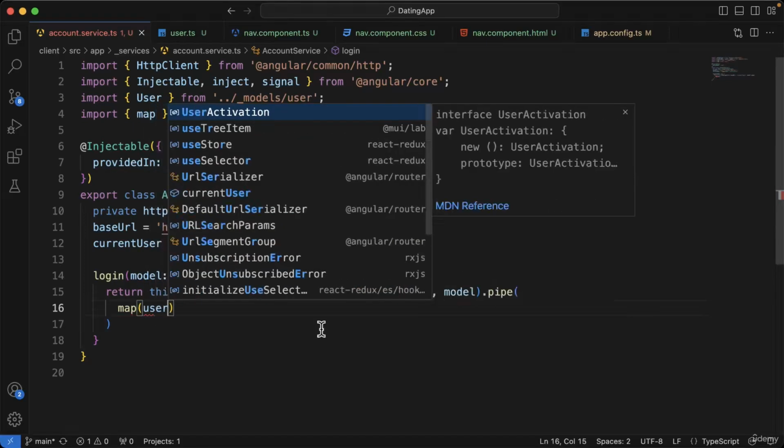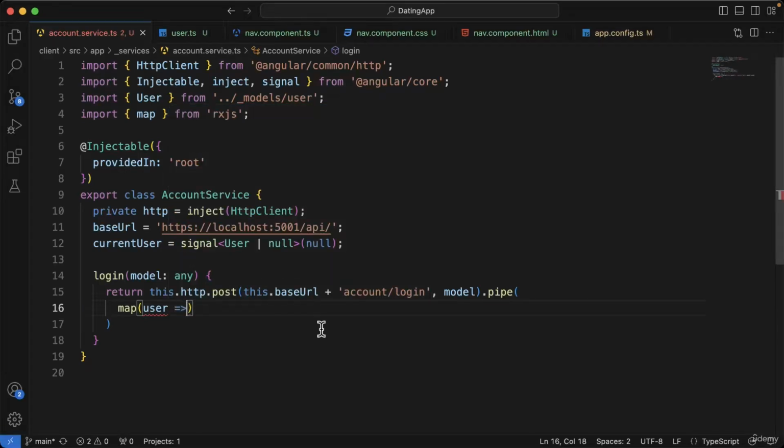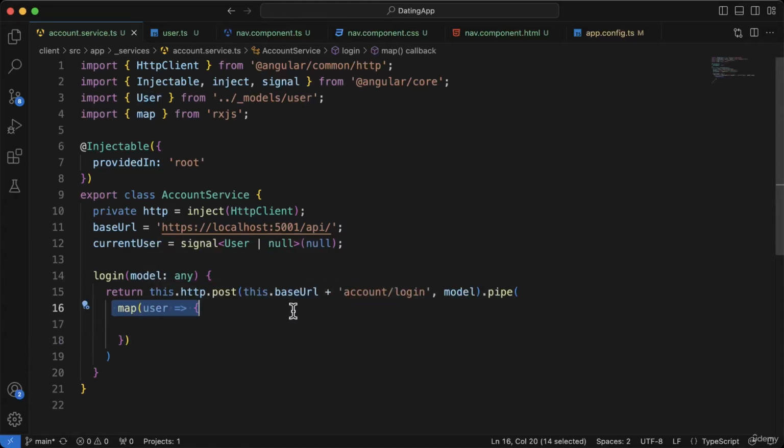And inside our response from our API is a user. We're returning a user DTO from our API server. Then we add the arrow and we'll open up curly brackets. And inside this map function, we can execute a callback function effectively. And the user is what we're working with because that's what we're returning from our API. Now inside here, we're going to check to see if we do have a user to work with. So we'll add that as a conditional.